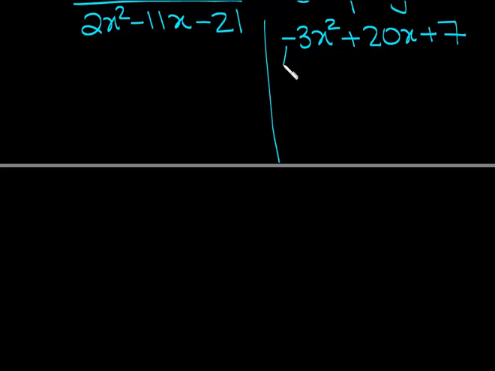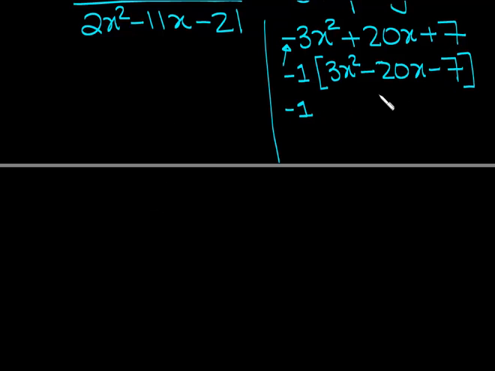Now, we cannot have a leading coefficient be negative. We've talked about that, so I'm going to take out a negative 1 from all of these. So I get negative 3x squared plus 20x plus 7 becomes minus 1 times 3x squared minus 20x minus 7. Anytime you take out a negative 1 out of all the terms, you're basically dividing each term by negative 1, or you can think of it as just flipping all the signs. This negative becomes a positive, this positive becomes a negative, and so on. So now let's factor this.